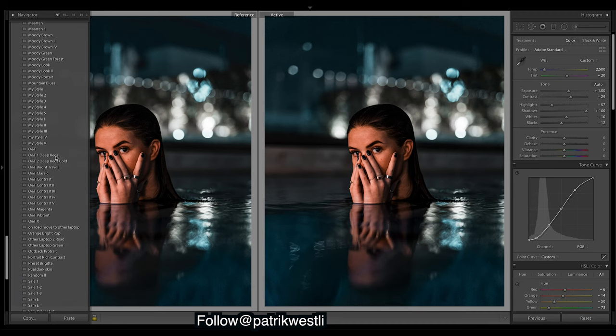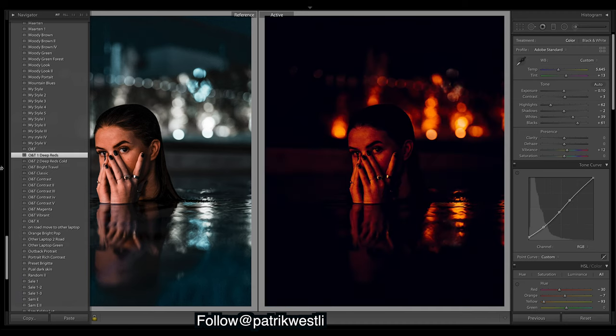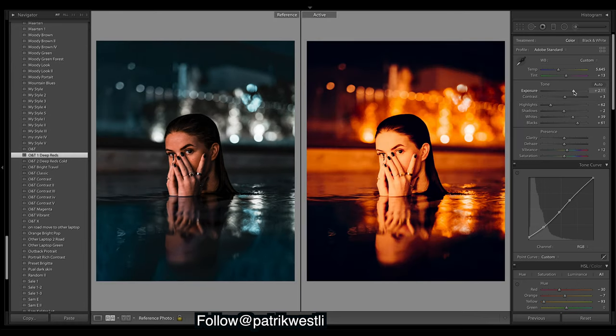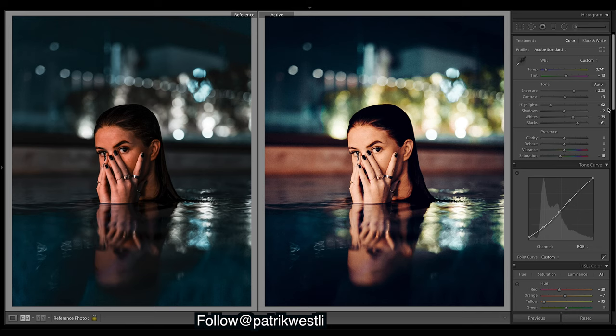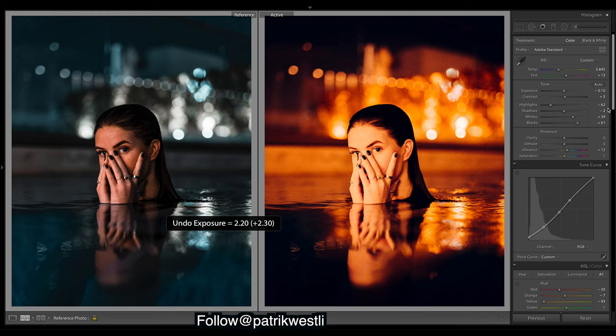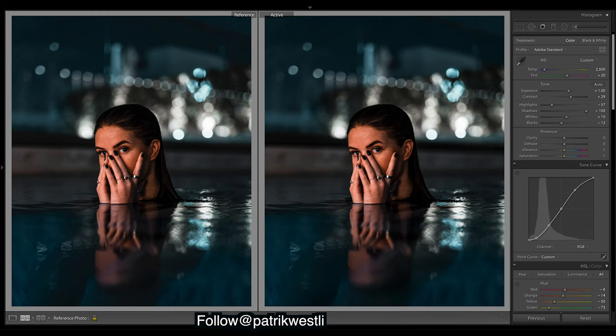a preset here that I do offer you guys in my preset pack that should work pretty well on this image. So brighten it up, bring down the temperature. And you can see if we worked around with this a bit more, we would get some really nice tones. But yeah, that's a preset that I offer you guys. But if we just go back to what we had. So yeah, I think we got the edit perfect, guys.